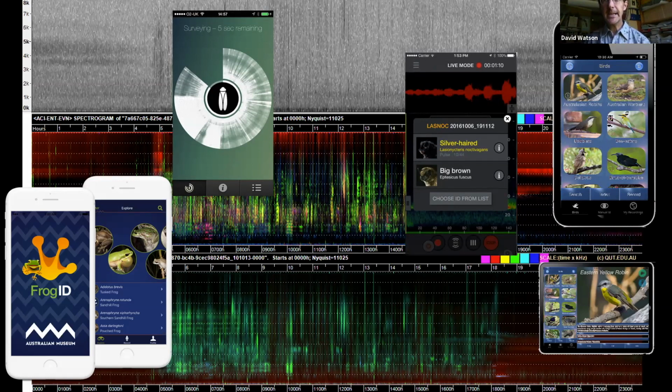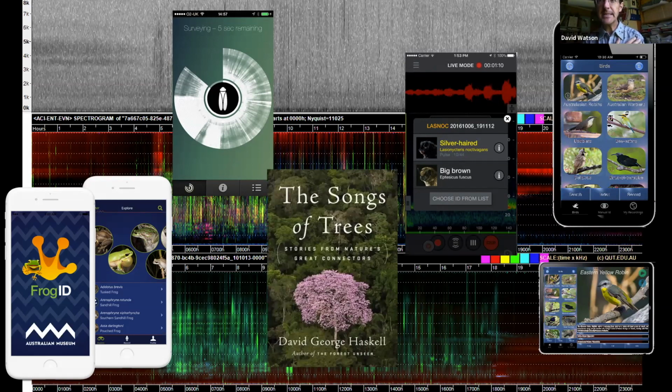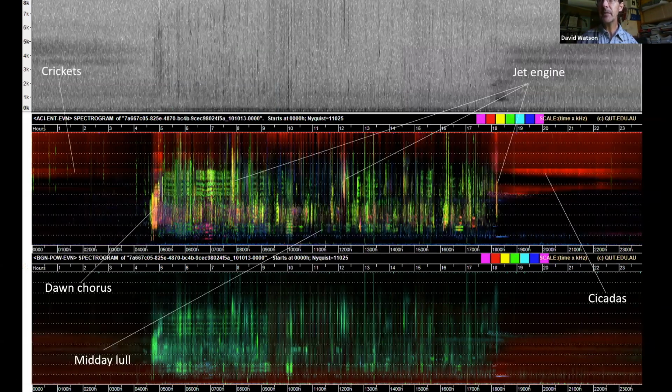And it's not just animals. I would encourage many of you to read this book, Songs of Trees. David Haskell can identify dozens of different species of trees by their sound. He can place a microphone under a tree, and pines, hemlocks, maples all make distinctively different sounds. So this isn't just an animal thing. You can also use these sorts of visualizations for other things. You can see some harmonics there of crickets during the nighttime, cicadas. Sorry, that's in the morning. Crickets in the nighttime, cicadas in the morning. There's a jet. There's an airport near where this sensor is. You can see jet engines appearing.